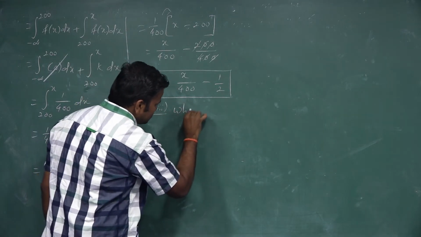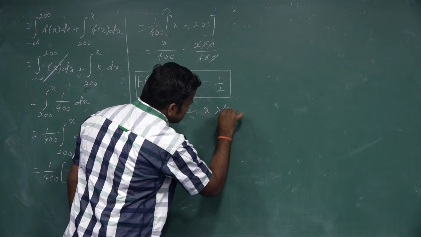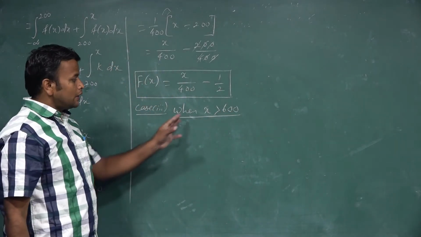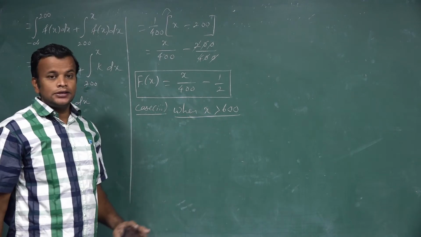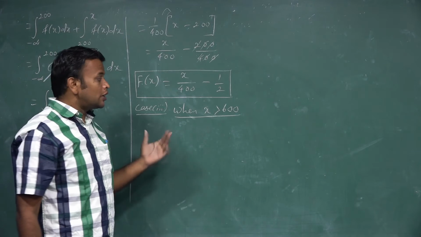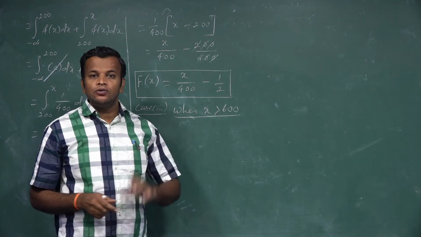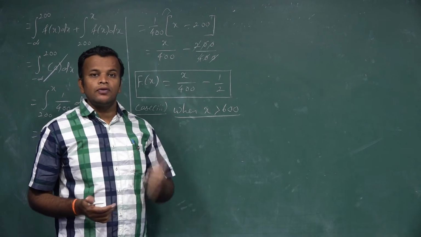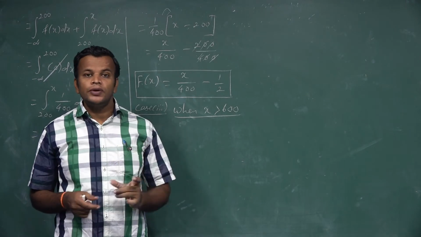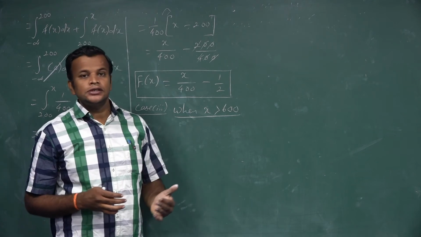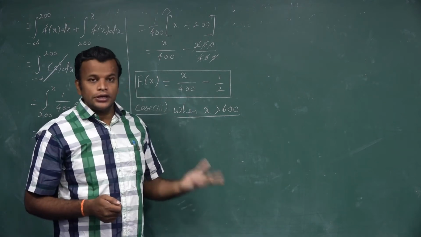Suppose x lies more than 600, X is greater than 600. To tell all possible values of f of x is important. It's not enough that just one value is given to find the distribution function. We must find each and every value of capital F of x, because capital F of x is a non-decreasing function. The value increases depending upon all values of x.